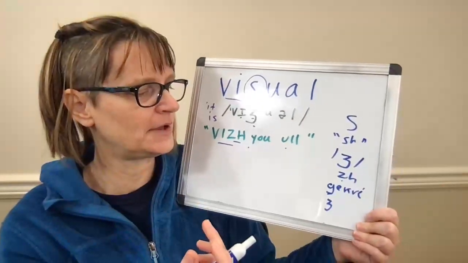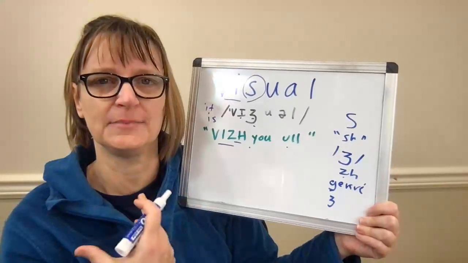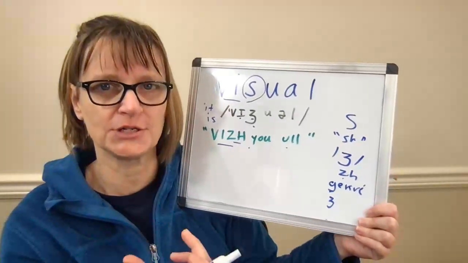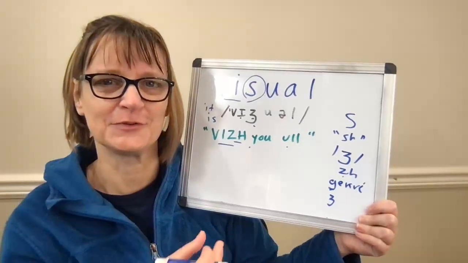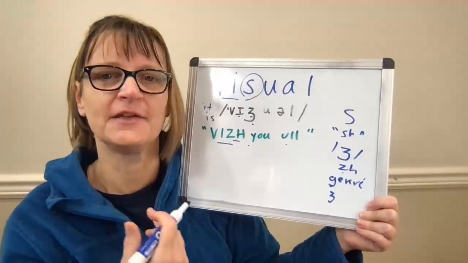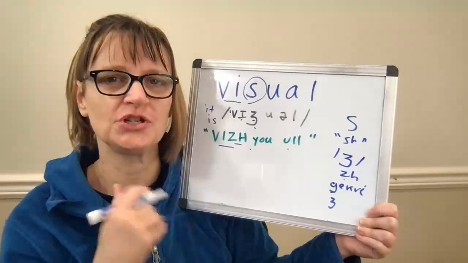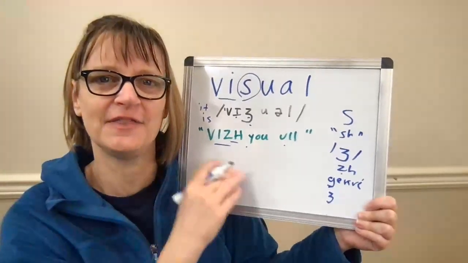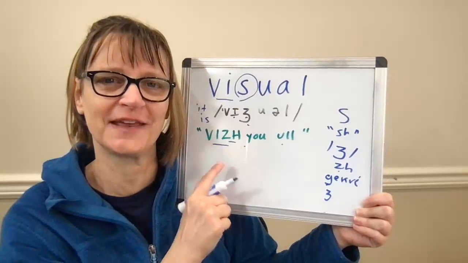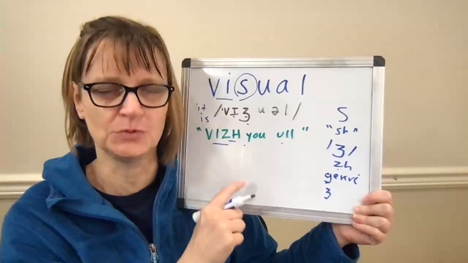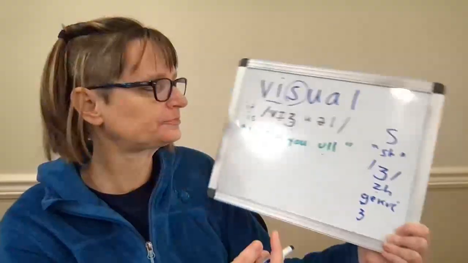In some words, it may be at the end, like in massage or garage, but some Americans will say those words with a j sound instead. So this zh sounds a little elusive. Practice the sh, then turn your voice on, and then start to listen for how you hear native speakers say words like visual and measure.